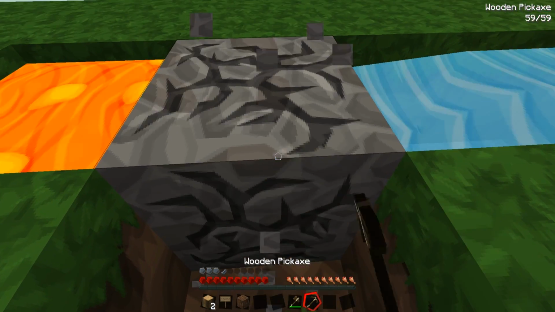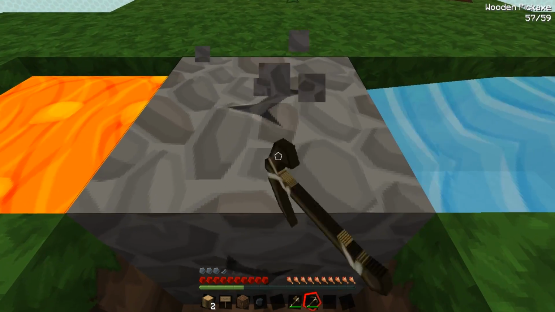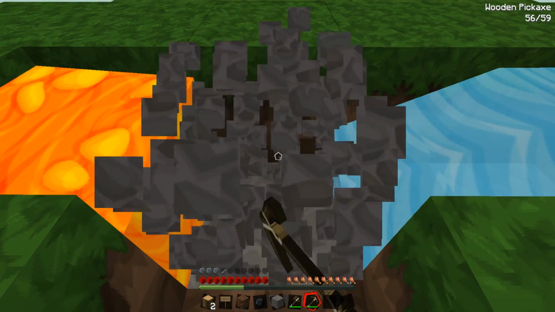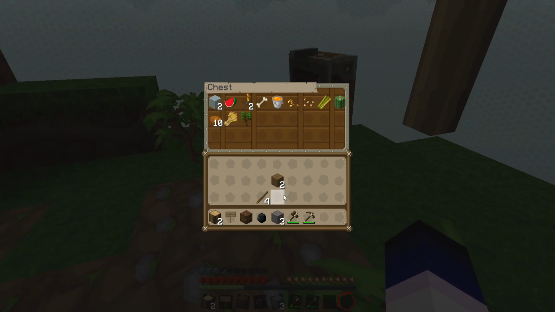Here we go. Every time you break this, it's a random block that appears. See, now it's coal. And then you could take some of these and sell them back for more cool stuff at the shop, which is where I was before, the little hub area with the big old dragon. Take that. I'm gonna start putting some of this.